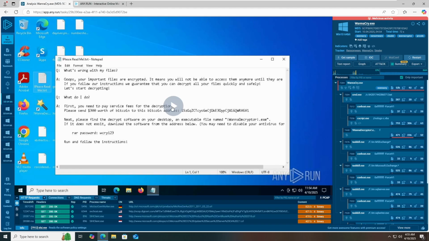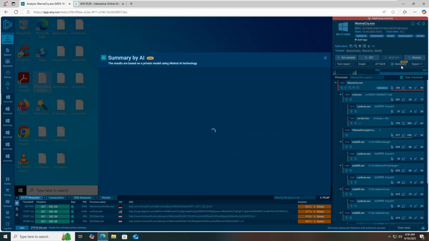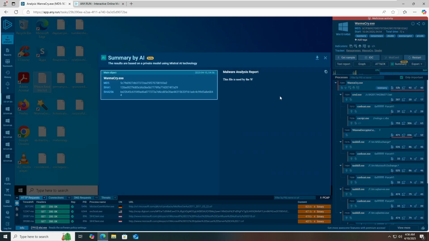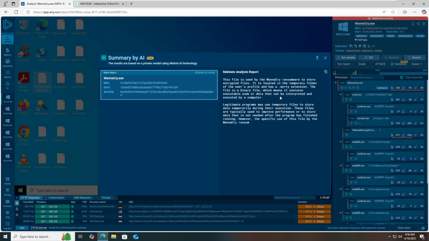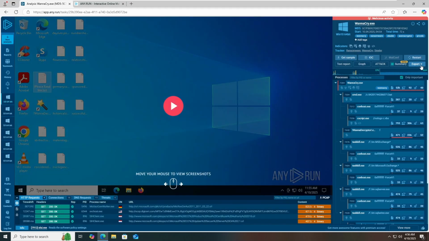Here we have a complete video as well of whatever happened in this operating system. Apart from that, ATT&CK, which is the MITRE ATT&CK. You have a graph, text report, get sample, and summary as well. If you want to summarize this attack, you can click on AI summary and it will generate a report for you in a summarized way, which will tell you what exactly happened in your operating system. You can submit this report to your senior management as well. Let's close this, and you can export this report to any format like JSON summary, JSON format, HTML document, SVG, and all data.